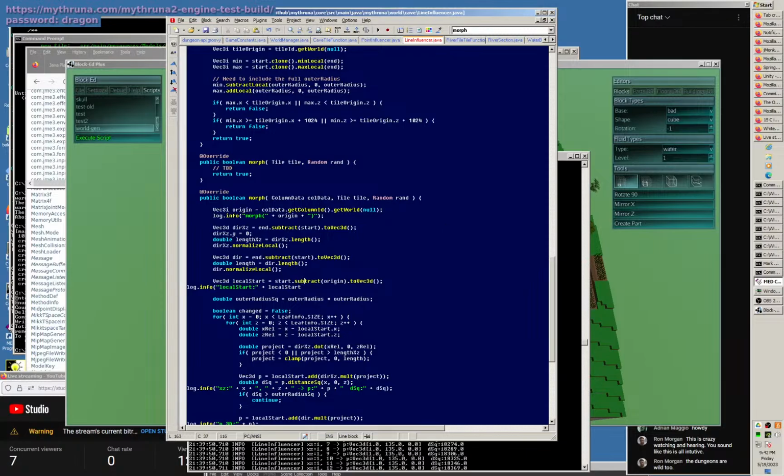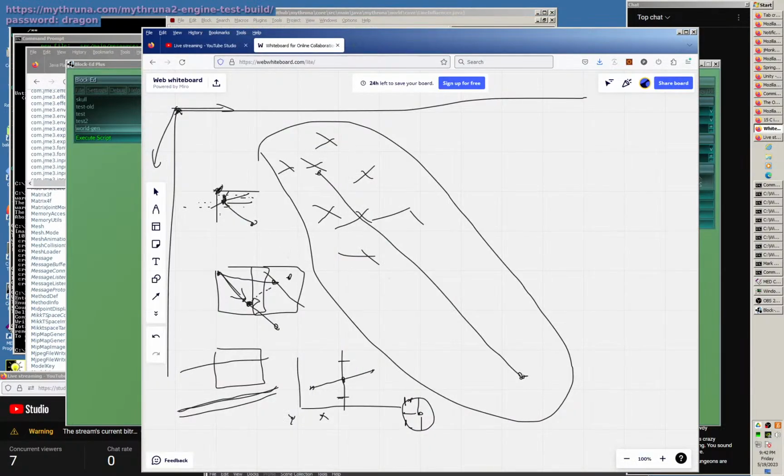So this is calculating the column data origin. So we are in column space. What I said before was wrong. We are in column space. Yeah, so what we do is we take the starting point of the line and we move it into column space by subtracting the origin of the column. So we move it into this space, and that way any of these other points are also in that same space.